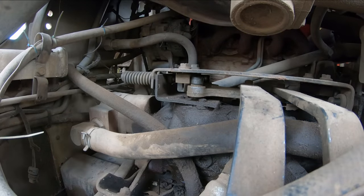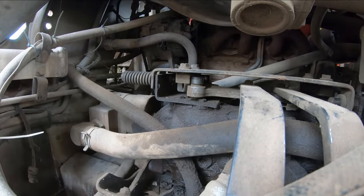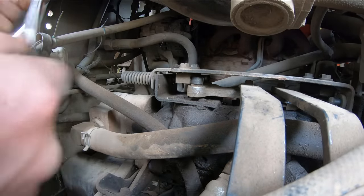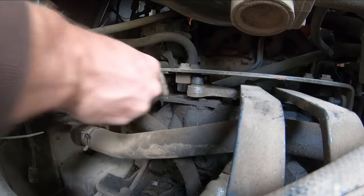This is an incredibly tight area to work in. I'm gonna try to keep you guys in the frame, but it's tough.